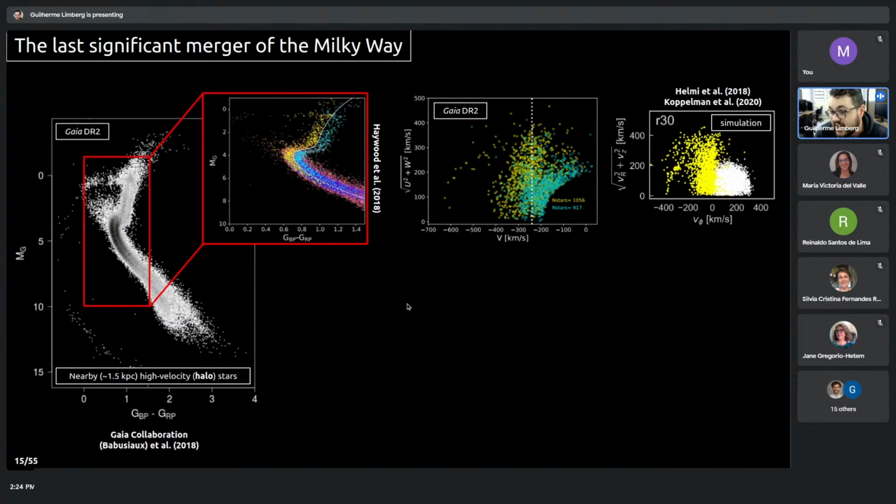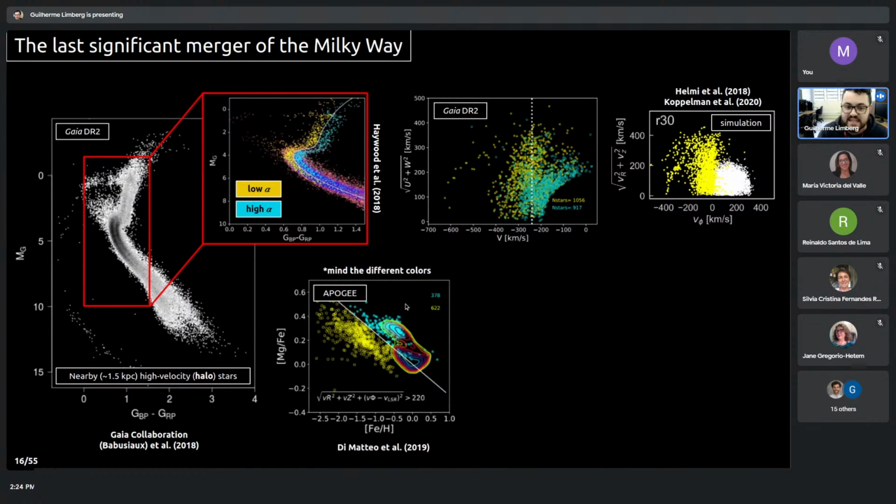However, we can also utilize data from other new surveys. We can also analyze the chemistry of these objects, and this is exactly what I show in this figure. I am showing you the same division here between the blue and the red sequence, so the non-rotating and the hot disk portions of the halo. You can see that this separation in the color magnitude diagram actually corresponds to a separation in chemical abundance space.